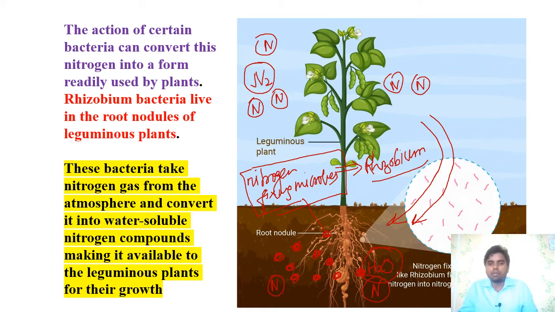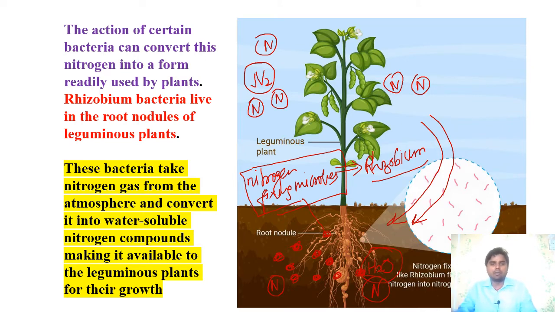When we grow some type of pulses, it is necessary that this atmospheric nitrogen is fixed in the soil. One more use is that if we grow the pulse plant around some other plant, it will also benefit the different plant which does not have such nodules. The nitrogen fixed by the pulse plant will also benefit other plants like wheat or any plant you have cropped in your field.